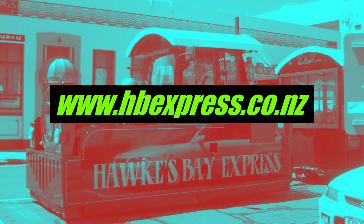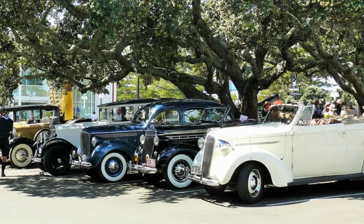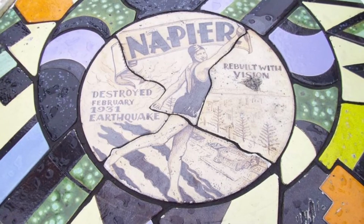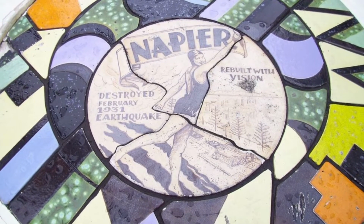Another thing you can do, and you must book this through the cruise ship because it does get full, and they've actually noted on their very own website, you have to book it through the cruise because it's just going to be full. It's called the Hawke's Bay Express. It's actually a custom tour vehicle. It's got velvet covered cushioned seats inside and wood paneling, and it's all about transporting you back to that Art Deco period. They do a great tour of the city. They discuss the Napier earthquake, the lifestyle and the economy of the city, and it's just overall very, very enjoyable.